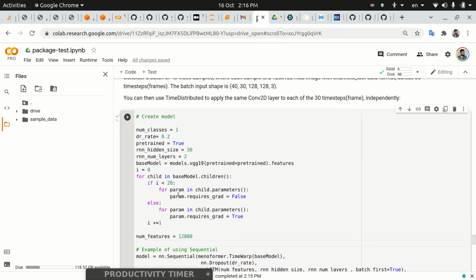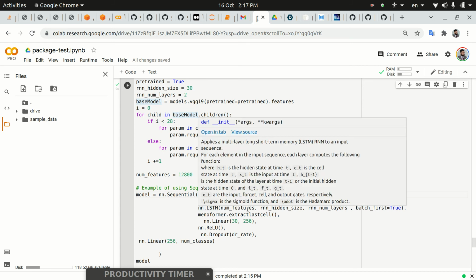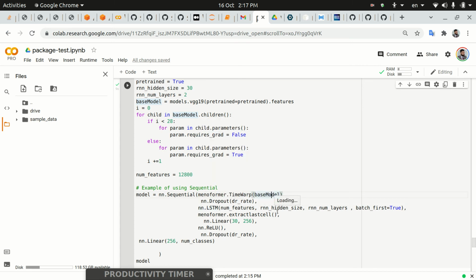So we define our very normal VGG19. We do some freezing for some layers and unfreeze some of the last layers. The first thing we do is wrap the base model, which is this convolutional network, inside the warp, and then we define our LSTM. Also, we want to take only the last output from the last cell, so we also give you a helper function called extract last cell.